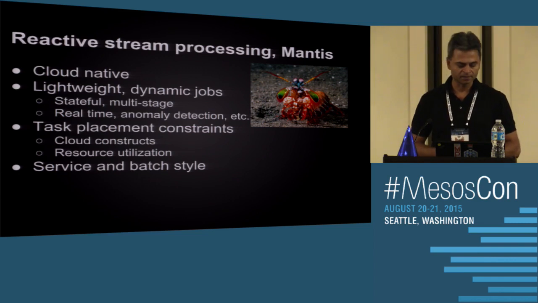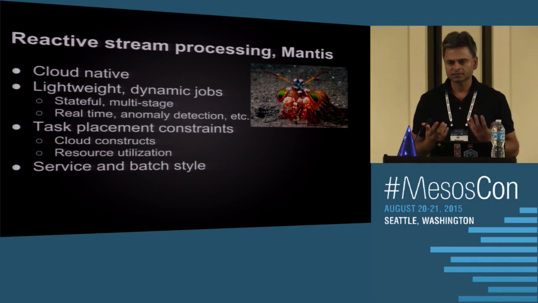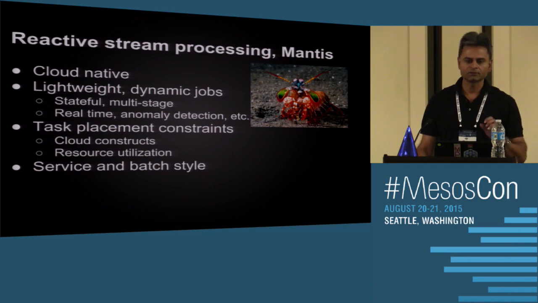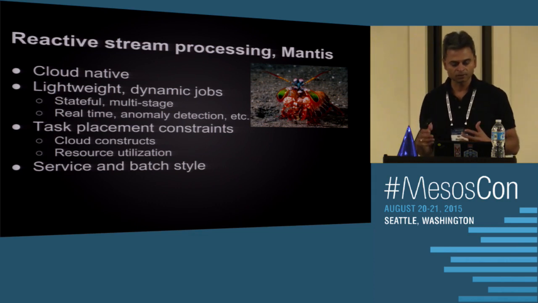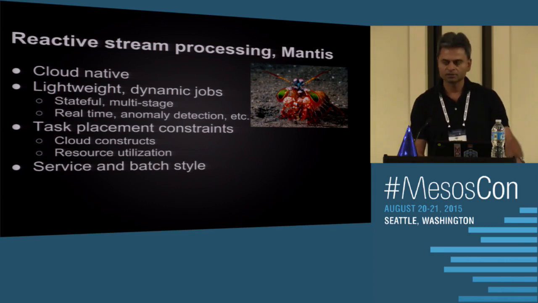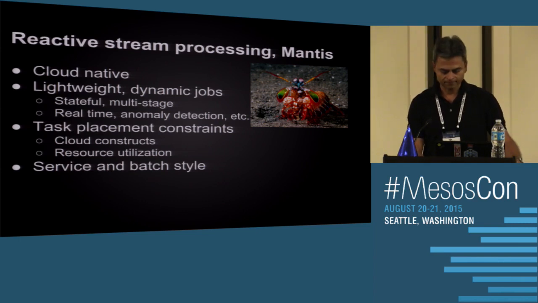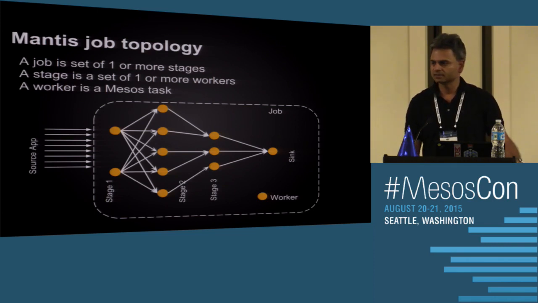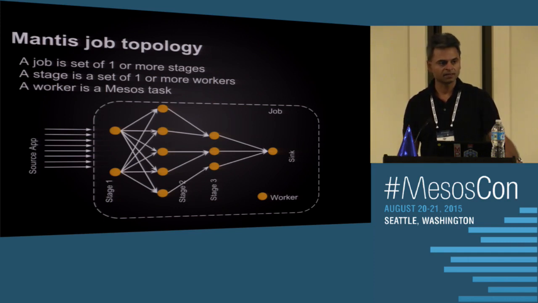We have all kinds of tasks being submitted into the framework and cloud constructs to consider. In Amazon EC2, each region has multiple zones, approximately a data center each. For resilience, we deploy each job as multiple tasks across zones. A stream processing job is a set of stages — think map, reduce, collect — where each stage has one or more workers, and each worker is a task scheduled using Mesos.